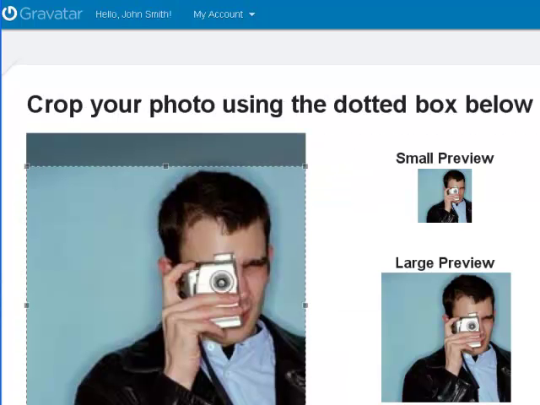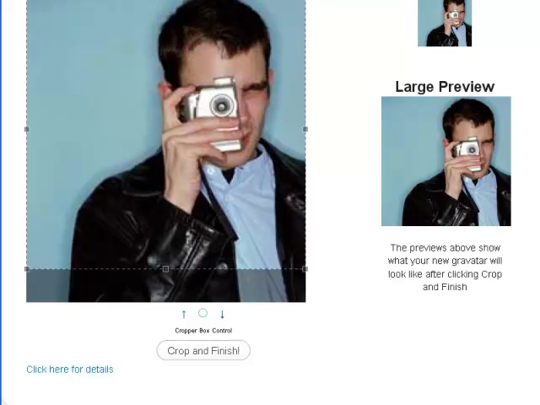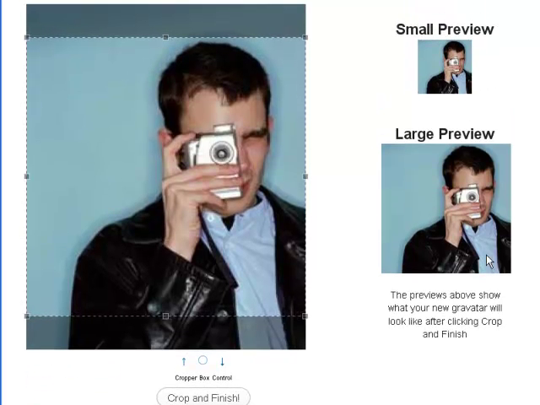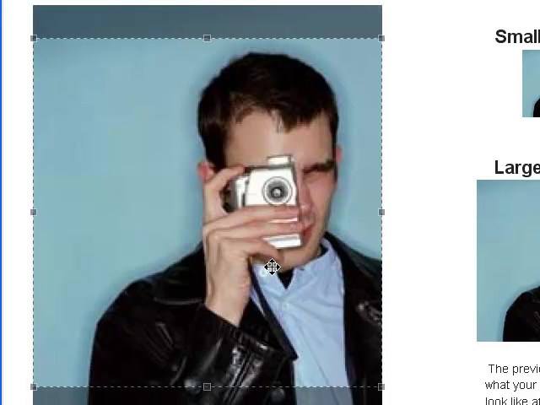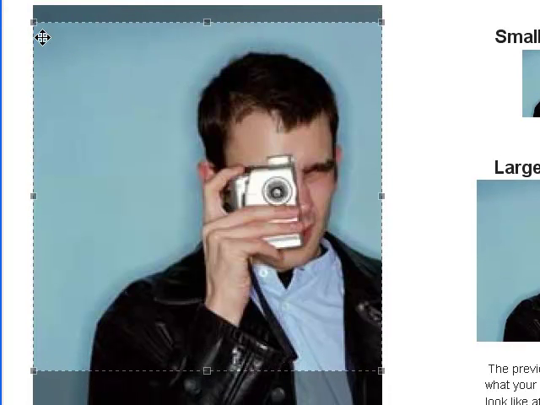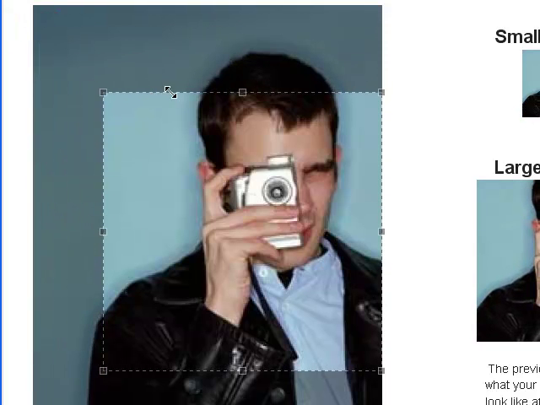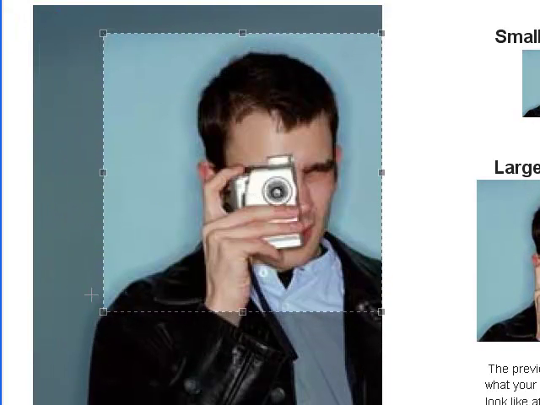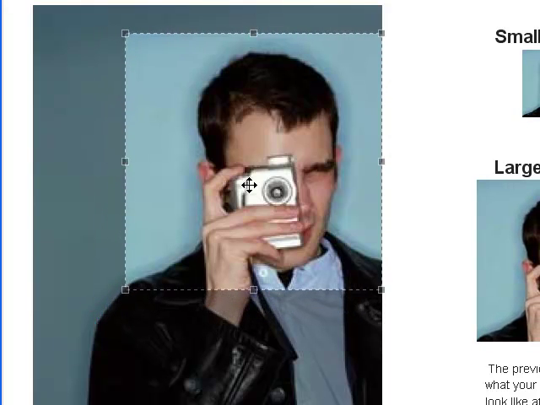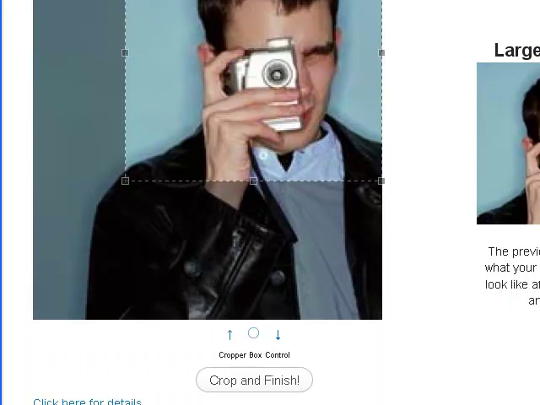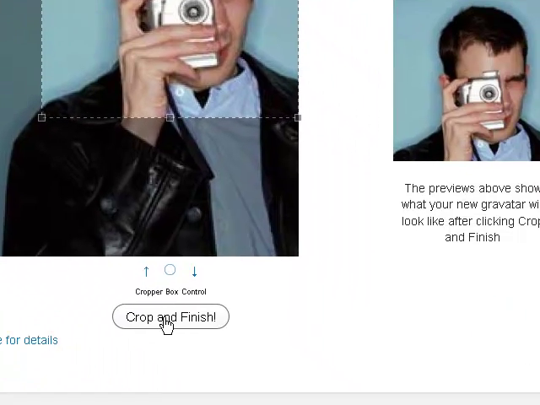So what happens next is that you have to crop your image to fit the predetermined standard sizes of the avatar. So that's what we're going to go ahead and do. We need to crop that because of the predetermined sizes, and it's usually going to be a perfect square. So I can just drag and drop the crop tool, and I can resize this tool. Okay? So if I want to exclude the background here, then I can resize it to exactly how I want. Now that looks good. So when I'm done, I can click on Crop and Finish.